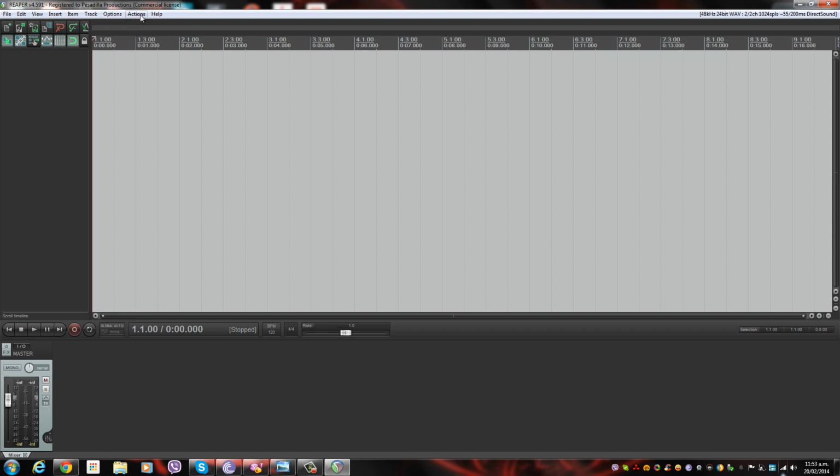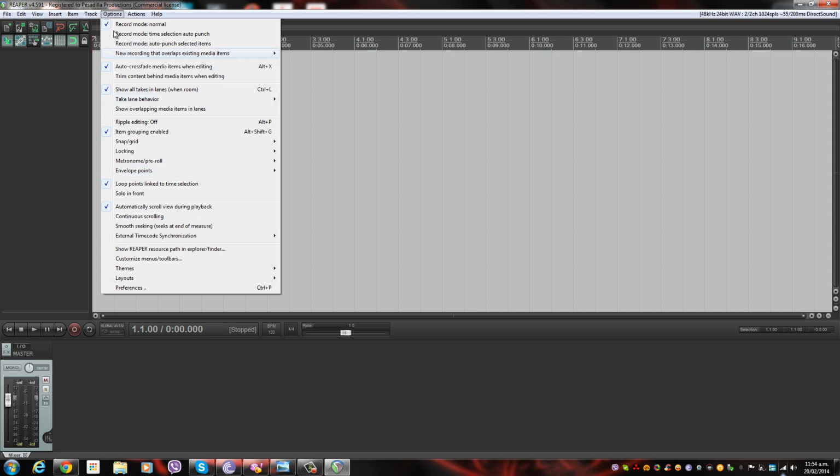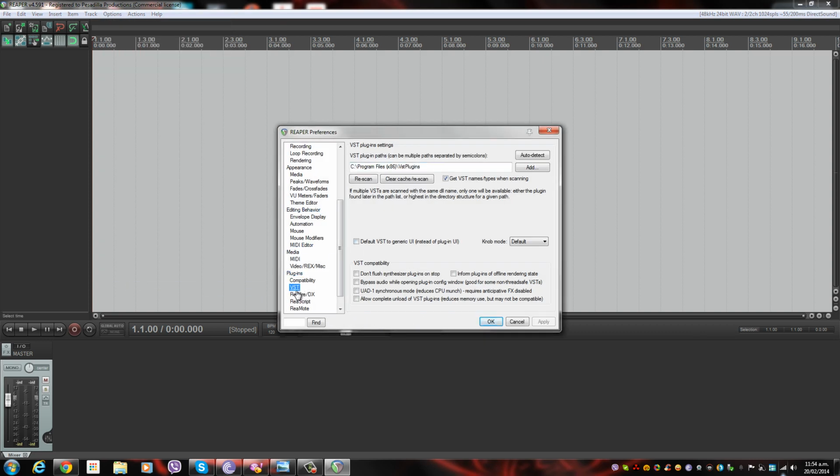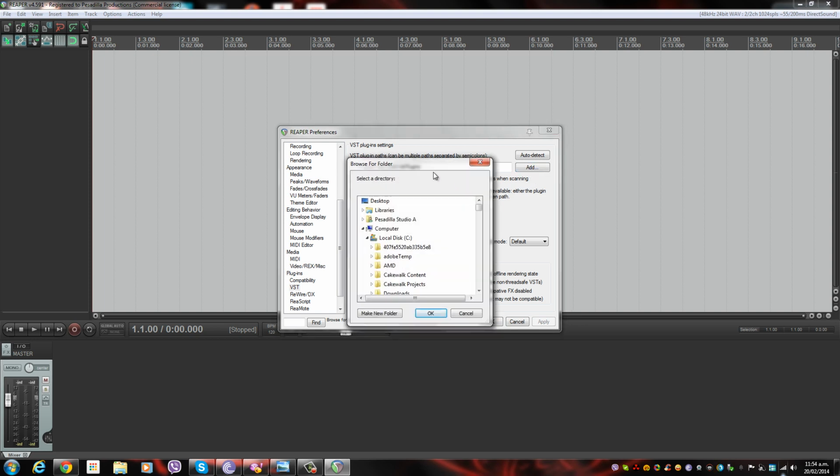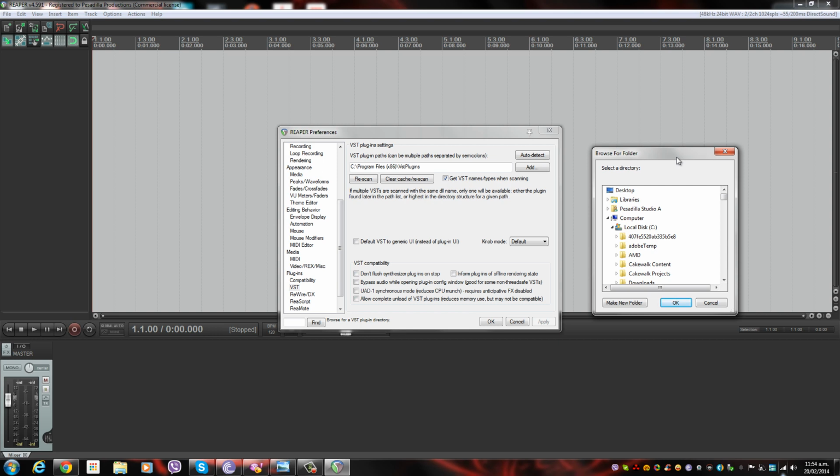Now, say for example you just installed Cockos Reaper, and you don't know where your VSTs are, and you need to assign them. So what you do is you click Options, Preferences, and you just click onto the VST in the menu, and then you just add. And usually with your VST, depending on what sort of platform you're running, if you're running a 32-bit operating system, you just go straight to Program Files and VST plugins. If you're running a 64-bit operating system and you want to use both 32 and 64, since we're on the 32-bit version, you have to scroll over to Program Files (x86) for the 32-bit and Program Files for the 64, and then assign the VST folder.